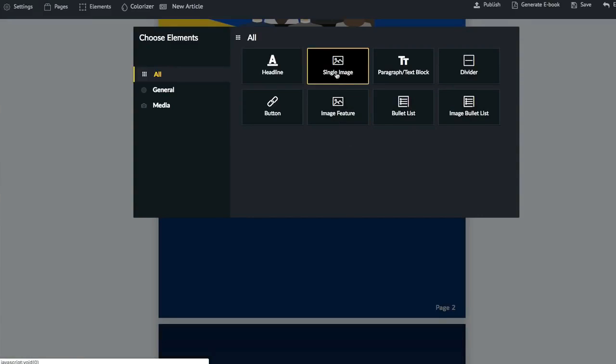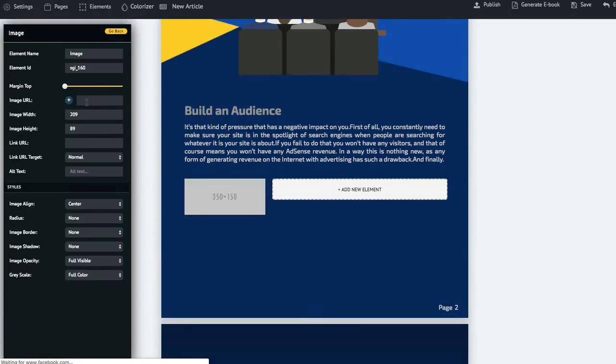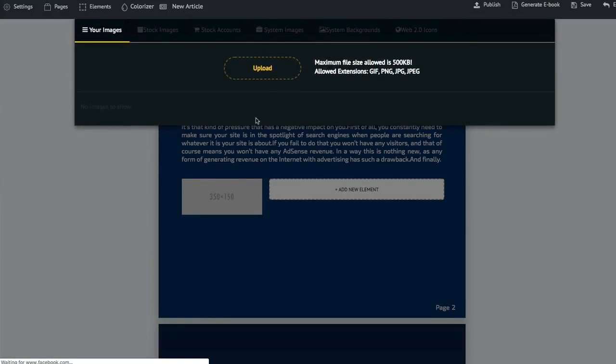So what I'm going to do is I'm just going to put a single image. Okay, and there it is. And now I want to actually populate that image. So of course there's a bunch of different settings. There's alt text for it, all kinds of different settings that you can use. But I want the actual image. So I can put the URL to an image here if I want, or I can click this button. I can upload my own image.